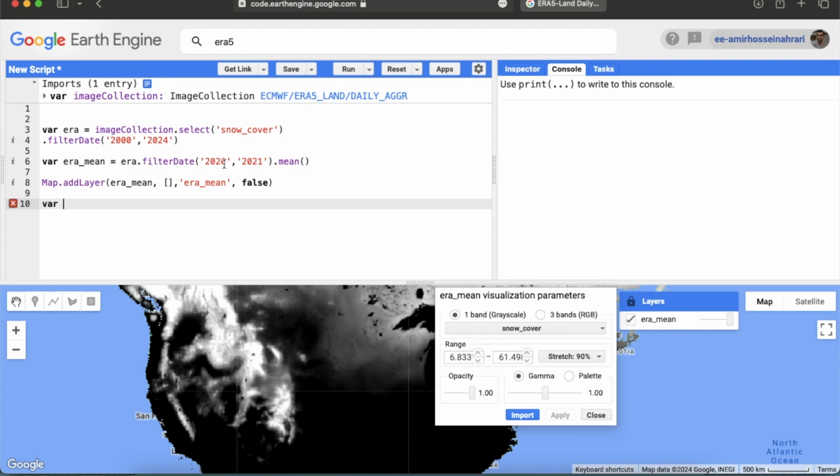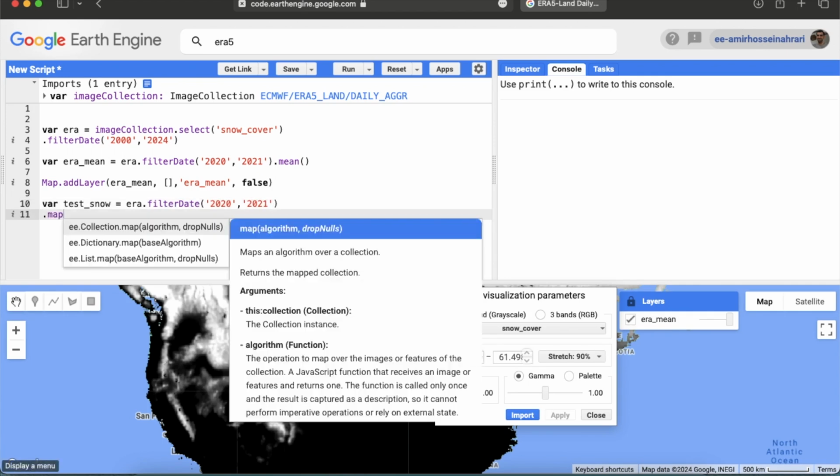So for example, the test variable, test snow equals to, so from ERA5 dot filter. First bring the ERA5 variable, which includes 365 snow cover layers from the start to the end of the year. So now I'm gonna filter it based on 1 year, starting from 2020 to 2021.